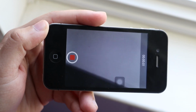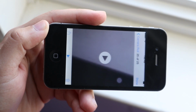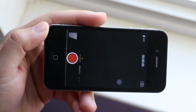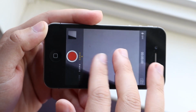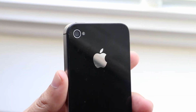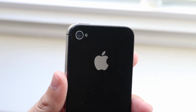And what's so interesting about the iPhone 4 is that this was the first iPhone to bring the front-facing camera. And this is the most important thing that I could ever say about this phone. How many phones since then have we gotten with front-facing cameras? Even back in 2010, there were still a lot of phones being made that didn't really have front-facing cameras. You do have to remember that. Now, a lot of the flagships had it at that point, but this was the first iPhone to bring it. And since then, pretty much every single iPhone has had a front-facing camera.